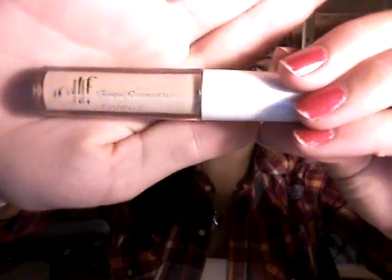My favorite concealer from the drugstore is, I have another one, and I forget what it's called. I think it's Revlon Color Stay. I really like that one, and this is the e.l.f. Tone Correcting Concealer. It says e.l.f. right there. You can't really see it because it's mirrored, but this stuff is like $1, and it works really well. I use it under my eyes. It kind of wears off throughout the day, and I use it anywhere I'd use a concealer. It just looks like that. You just rub it in, and it covers really well too, I think, actually. You guys may not like e.l.f., but personally I love e.l.f.